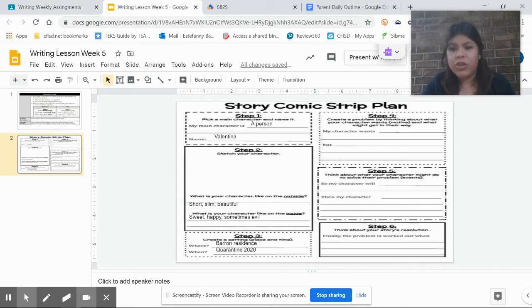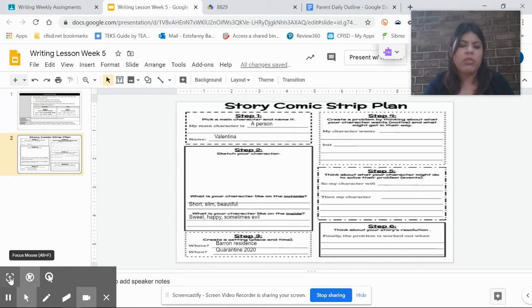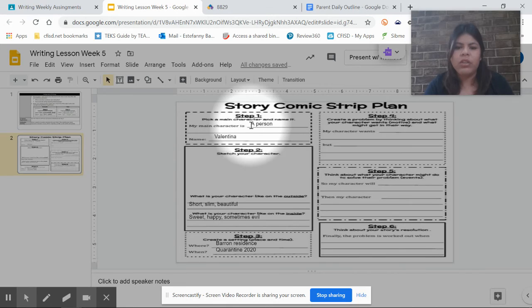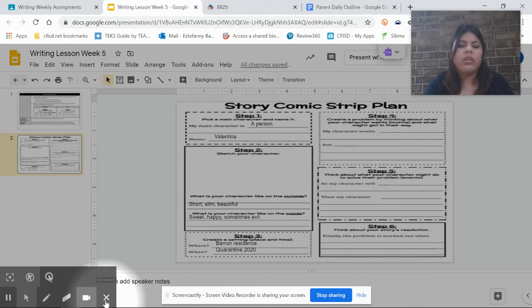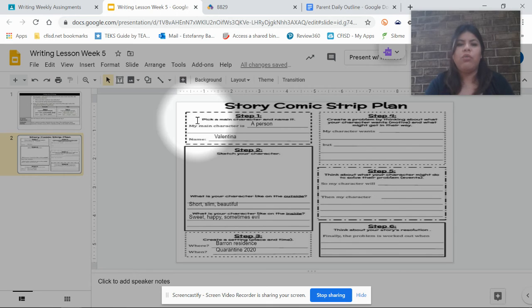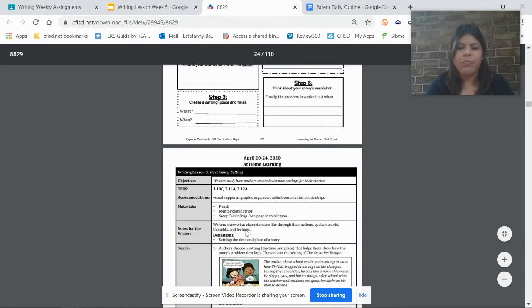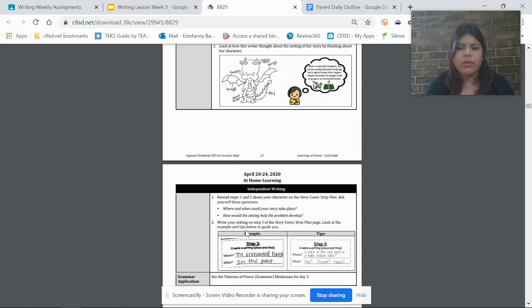Your task for this week is only to do this side of the story. Just this side. You're only doing step 1, step 2, and step 3. We're going to take our time. There is absolutely no rush for us to have everything done immediately.